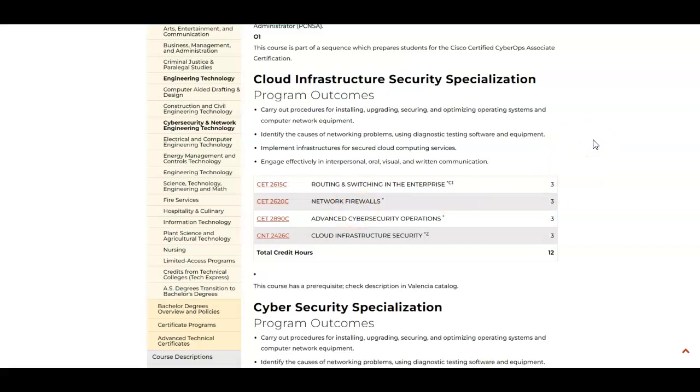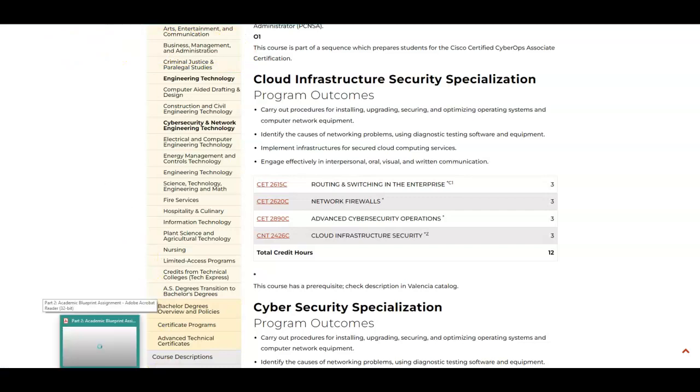This is most commonly faced when we come to the math courses that are required. So most degrees might say college algebra, MAC 1105 is your math requirement, but at Valencia you can't just start at college algebra. You either have to take a math placement test and be placed into it, or you have to start with intermediate algebra, which is MAT, oh geez, can I remember? It's 1011C. So you will possibly have some prerequisites. So that's an important thing to look out for as you're working on your term plan, because that can affect how long you stay at Valencia. That could add an extra semester of courses you need to take.